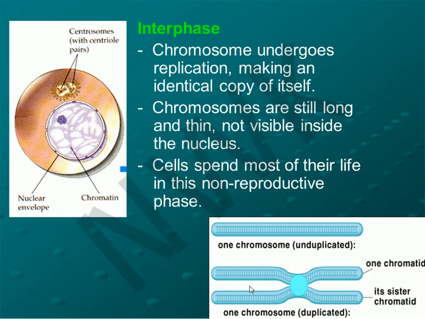So the interphase is exactly the same as what happens in mitosis. You also have S phase, which is chromosome duplication. So one chromosome now duplicates, so becomes 2 chromatids attached together at the centromere. This is still 1 chromosome, but this is 1 chromatid, this is another chromatid. And why are they called sister chromatids? Because this chromatid and this chromatid are genetically identical to one another. So that's why we call them sister chromatids.